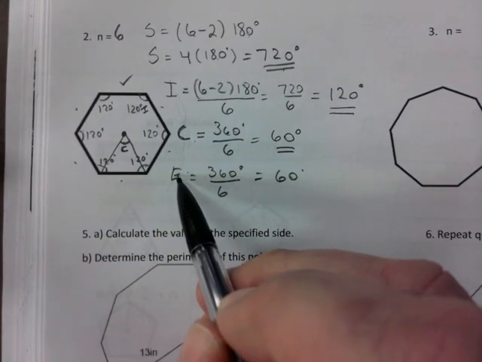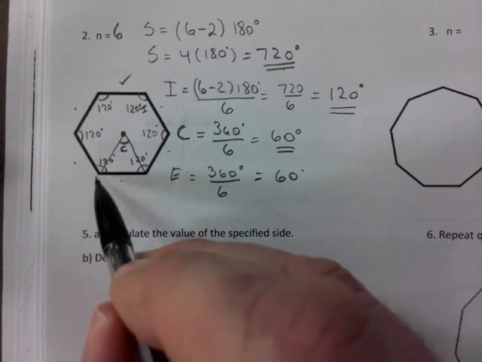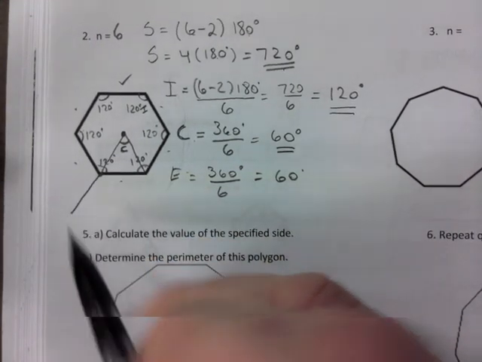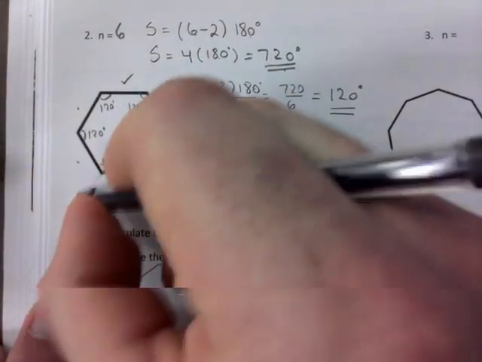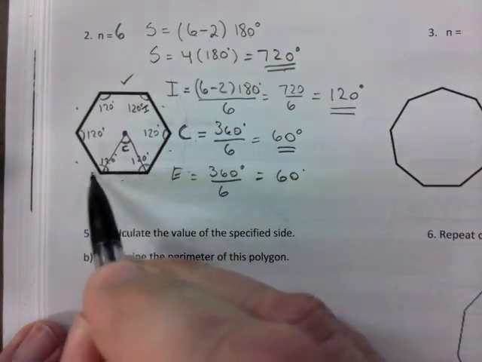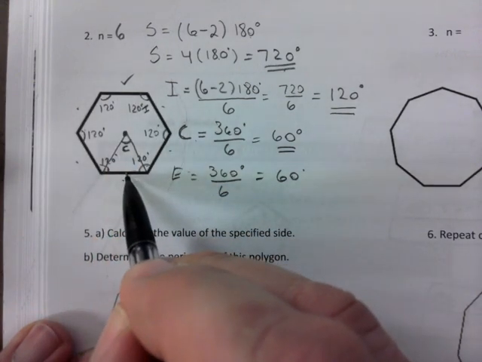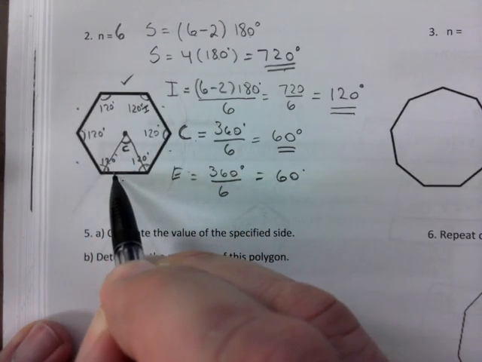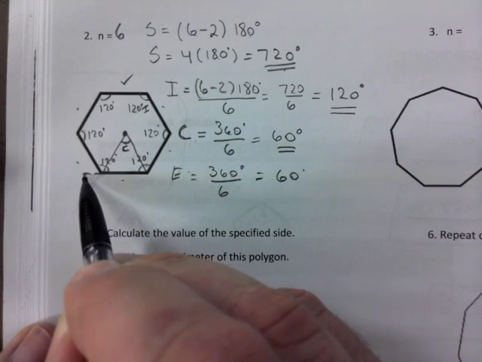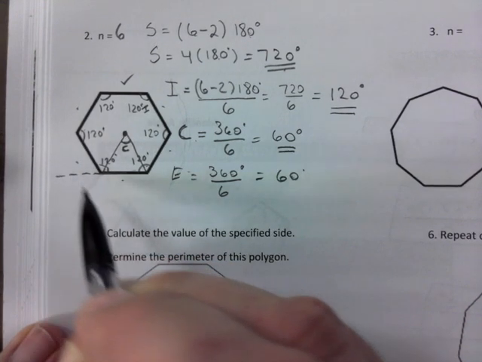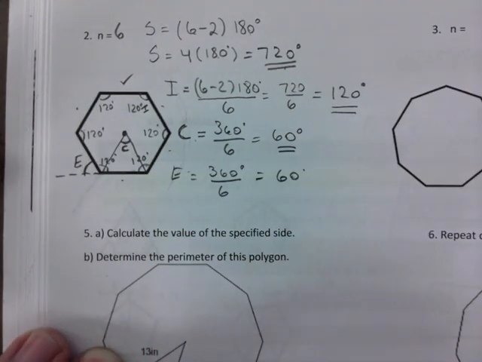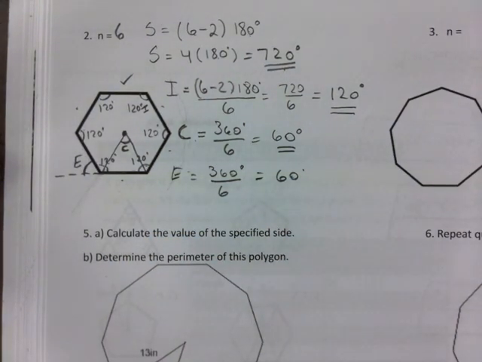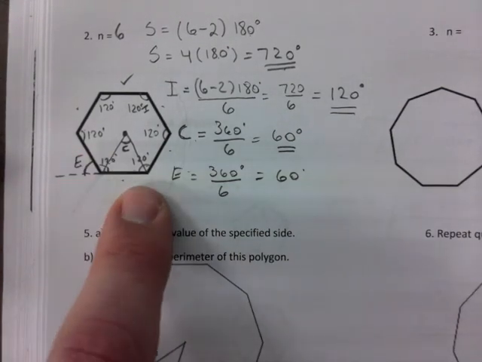And the exterior angle, watch this. The biggest mistake is students go to the corner and then just go out like that. That is not the exterior angle. I know I repeat myself, but just pick one of the sides. I pick the bottom and travel on it. It doesn't matter which side you travel on. And when you get to the corner, you just keep going in the same direction. That is one exterior angle right there. There are 6 of them in this case because there are 6 sides.